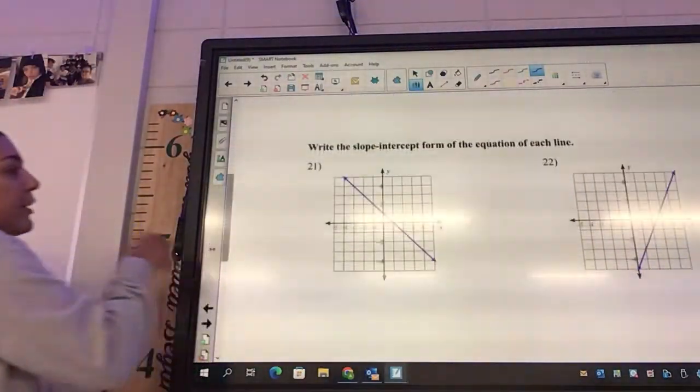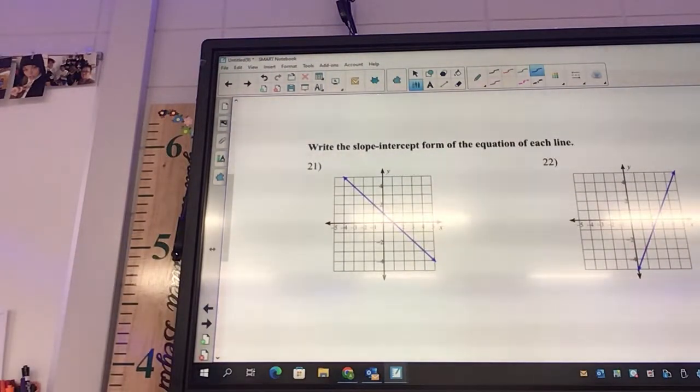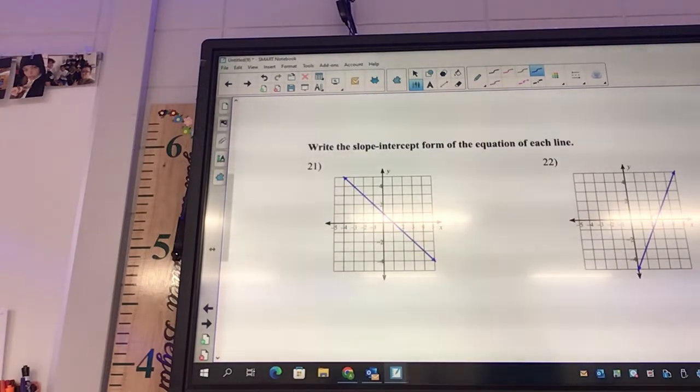Okay, the next section on here is the third section. That's the hardest section, because you have to graph, and some of you guys suck at graphing, and that's totally fine. The first thing I want to look at, and I want you to follow along with me, is number 11. Go to your number 11.